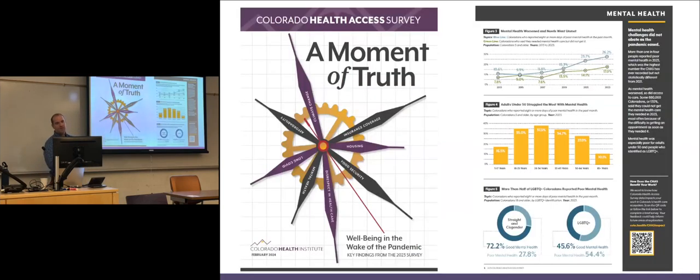All right, we'll look at one more example here. The graphic designer for this group, the Colorado Health Institute, is amazing. I think I stumbled across this a couple years ago. I just think they do the best job presenting data. We'll talk about some ways to do this, but again, a donut graph here, a really simplified graph with bold lettering that talks about the takeaway from the graph. So this one, in figure 4: adults under 50 struggle the most with mental health. That was the takeaway. That's the message they wanted the reader to get.